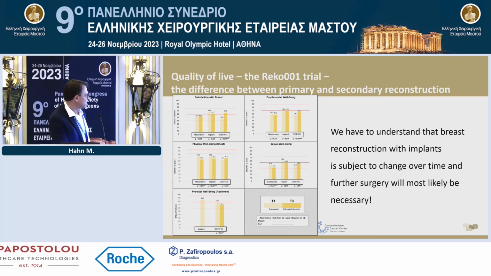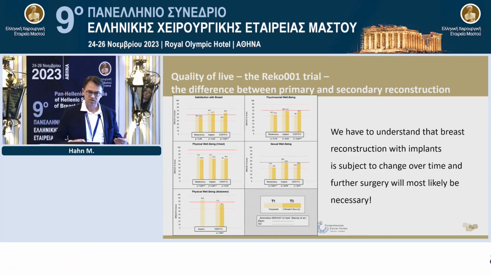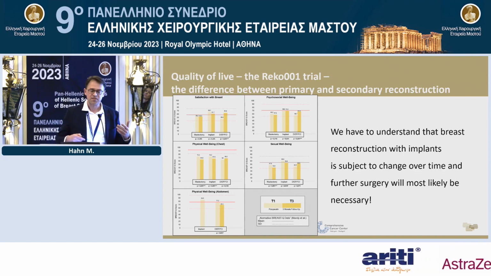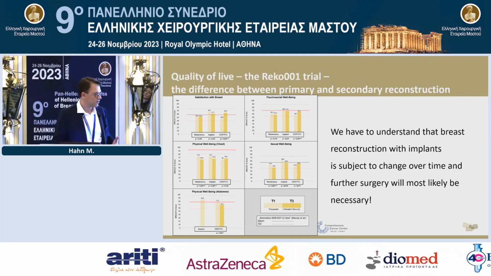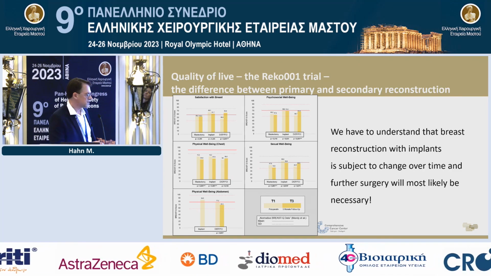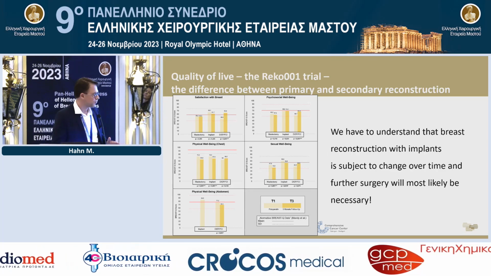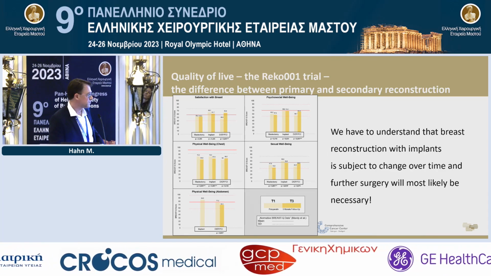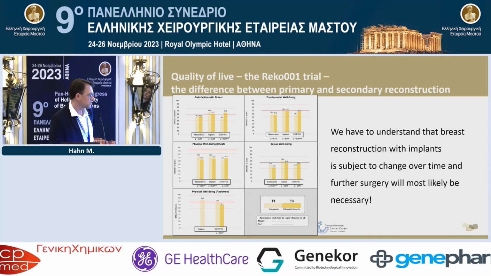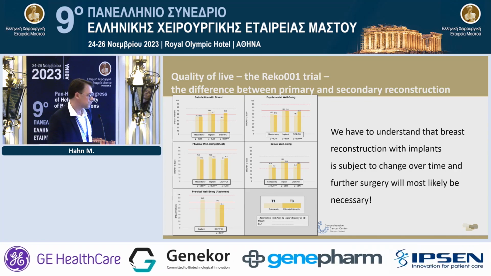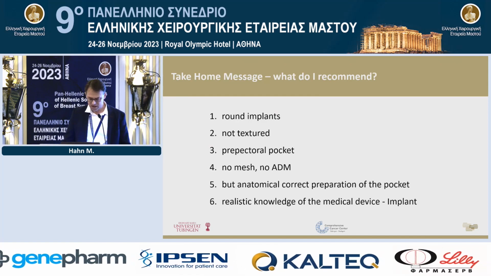Because in this situation, they still have to deal with breast cancer, and with other therapies like radiotherapy and chemotherapy. While in this situation, they are very much focused on a permanent reconstruction of their breast. So we have to understand that breast reconstruction with implants is subject to change over time, and further surgery will most likely be necessary in most of our cases.